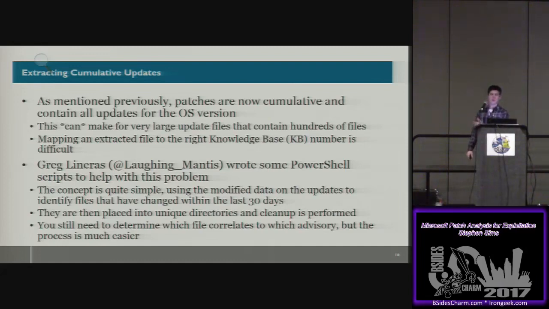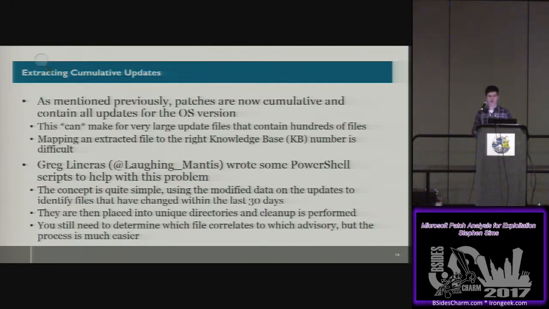To give you an example, you'll see on the next slide or two, the Windows 10 one is around 1 gig for 64 bits. So you're downloading a 1 gig cumulative update file. And when you extract that, there are thousands of files in there. And making sense of that and organizing it and getting rid of all the garbage that you don't care about and manifest stuff, it's annoying to do it by hand anyway. So he wrote this patch extract tool, and that's exactly what it does. It extracts everything and gets some organization in there.